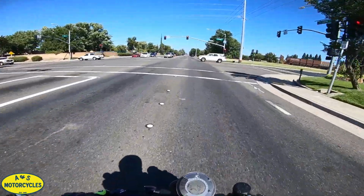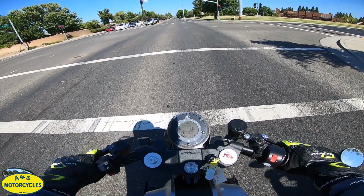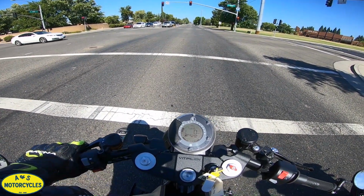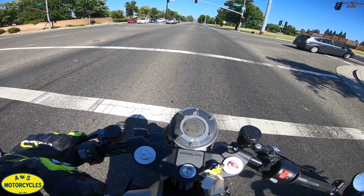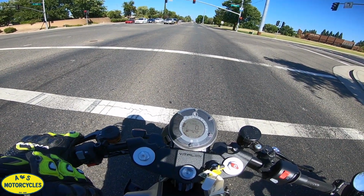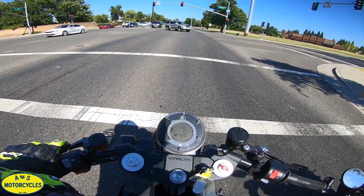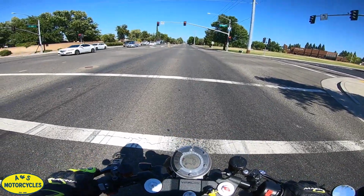Now, prices, that might be a tough question. I was having a hard time finding pricing on this bike because, of course, this was a last minute ride, so I couldn't plan ahead. So everything I've told you, I've kind of had to find on the fly. But I couldn't really find much pricing on this bike. I did see something about 9,000, somewhere around there, but I think that was under a used bike, so I don't know if they're more than that or if that's marked up. So I apologize for not knowing the exact price, but I know that they're a little bit more up there.